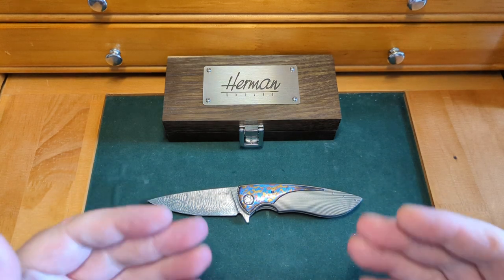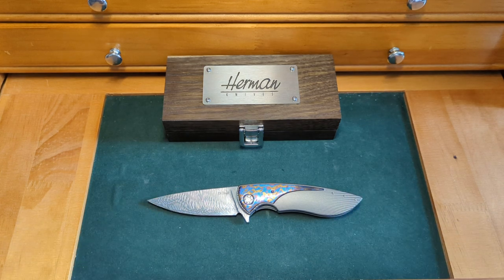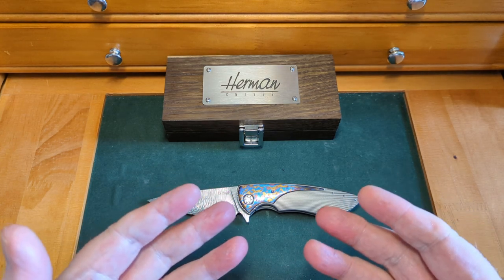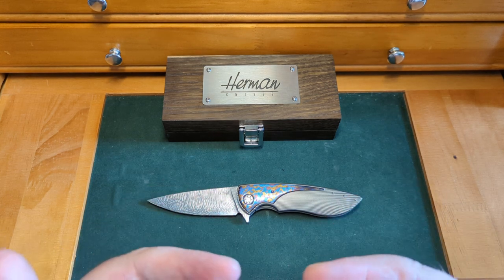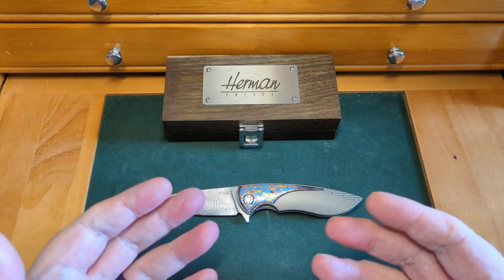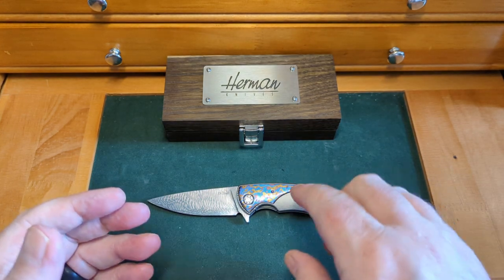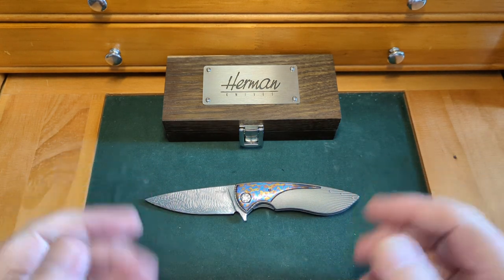Now, it's been given to me, so I will use it. I will use it to shred cardboard. I'll use it to cut on wood. But I'll show you doing that. When I had the Sting, I cut up carpet. I cut up all sorts with it, because it was given to me. And your only duty when given it is not to baby it, not to just keep it aside so that it can be passed on. I want to use this, as much as I use this all the time. Love this knife to use. This is three times the price of it, but I will use it.